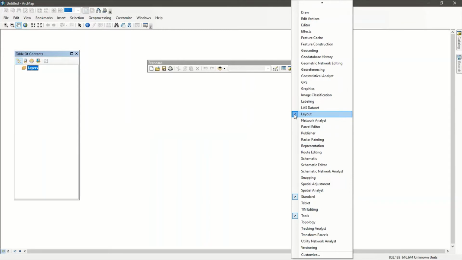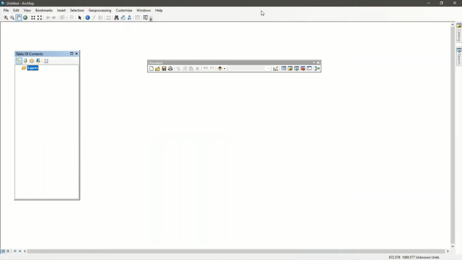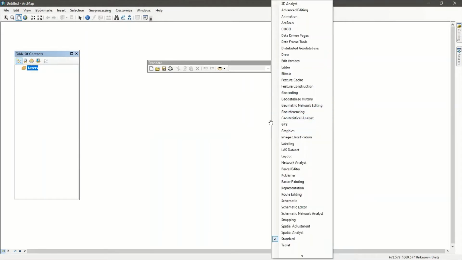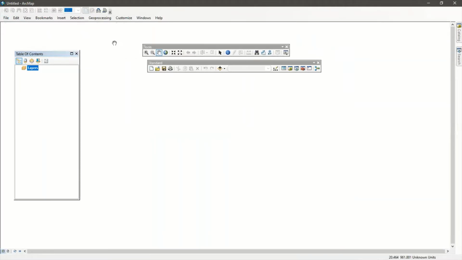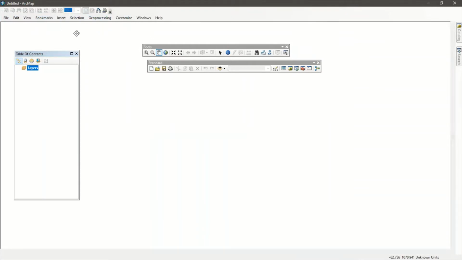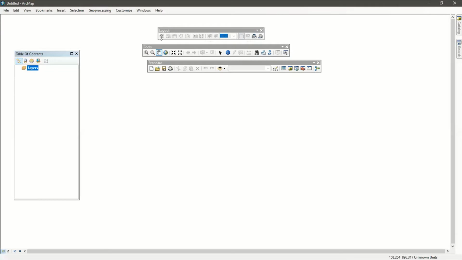This Layout tool, you can see it is somewhere here. If you uncheck it, it will disappear. Okay, and if I check it again, it will appear, and I can grab it from here and bring it here. That is the Tools, and then we have this Layout right here. So let me bring it here. So these tools can easily move. You can see they are easily mobile. ArcMap allows for mobility of these tools for the sake of accessing them faster.